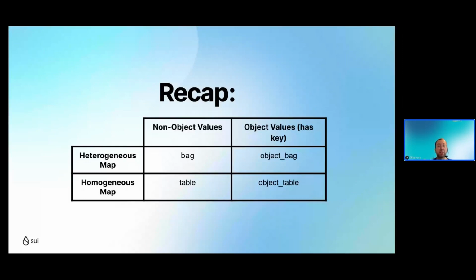But the biggest difference is that in bag you cannot hold objects, whereas in object bag you must hold objects, meaning that the objects that you're appending do exist as top level objects, so you don't need to retrieve them from the parent. You can actually just retrieve them directly via the child ID. So this is the biggest difference between bag, object bag, and table and object table.